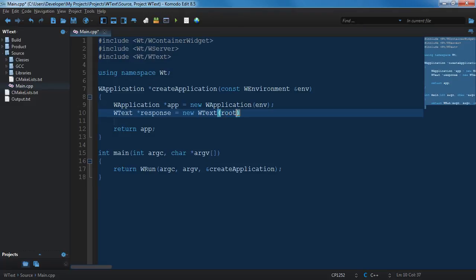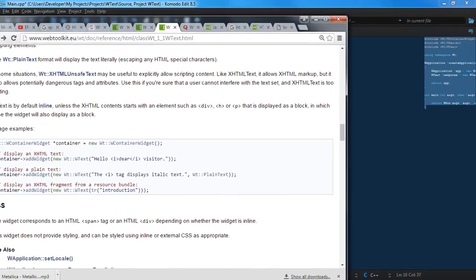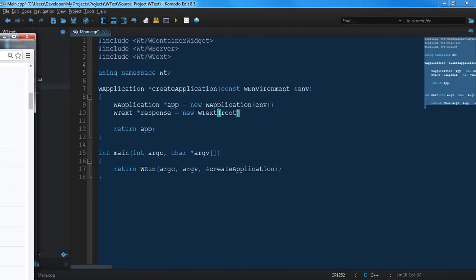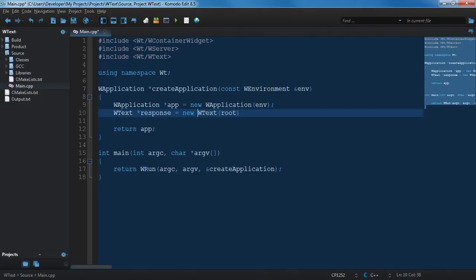And basically all you need to do for one of the constructors, let me move this back over. This one's going to be a little bit more involved in terms of me talking. If we look at the constructor, basically you can take a parent, a WContainerWidget as the parent, or you can pass in a WString and the WContainerWidget as the parent, or you can do a WString, set the text format, and then the parent. In this case, I'm just going to do some text and then set the parent. And the default for the text format is XHTML, so you don't have to even worry about that. It does that by default. Though I will admit, in some cases that has not always been the case. I've had to actually set the format because it does not render the HTML properly.